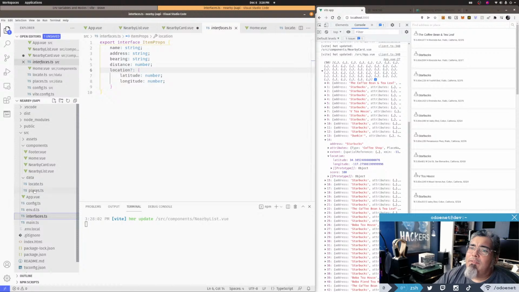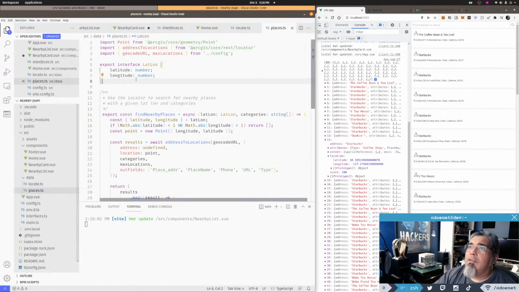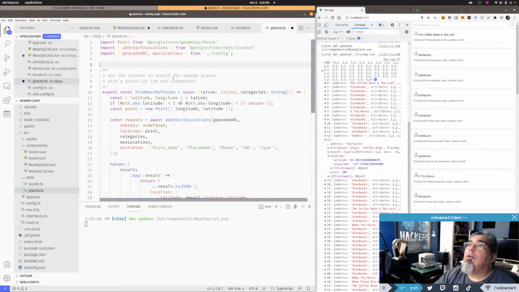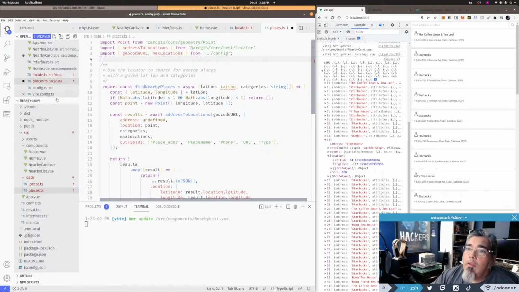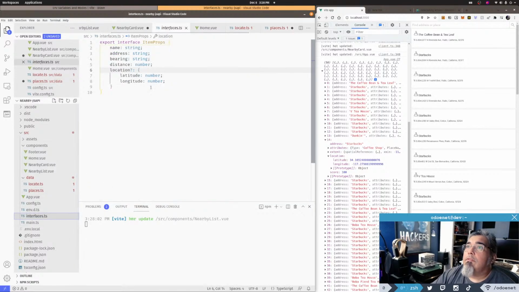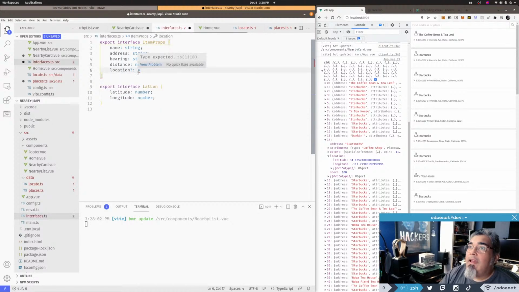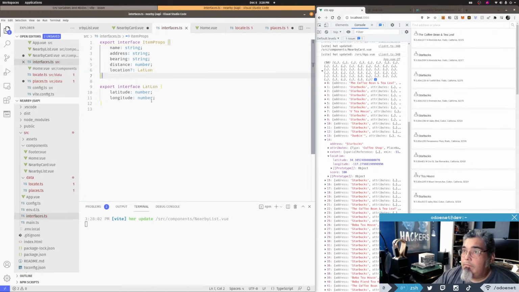I have something very similar. What places? So I have a lat long. Okay, let's move this. I'm going to move it over to interfaces, like so. Now I can go ahead and say that this is going to be, I knew I had this somewhere. LatLong, right?